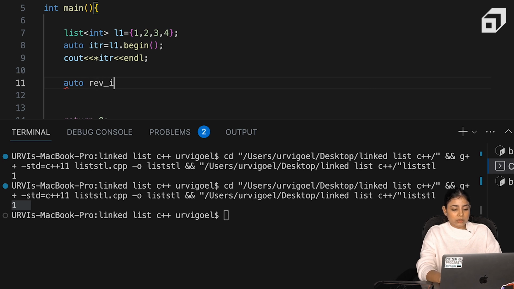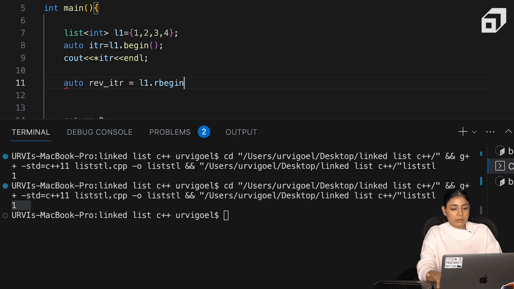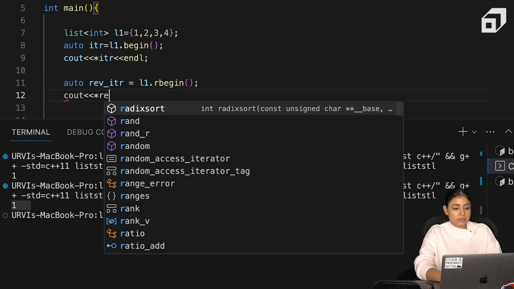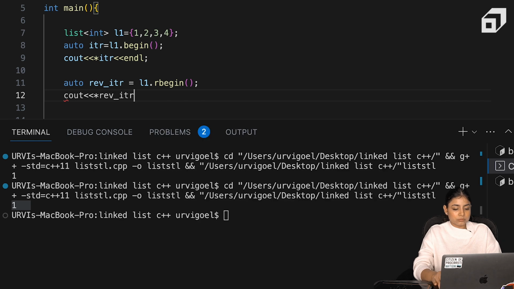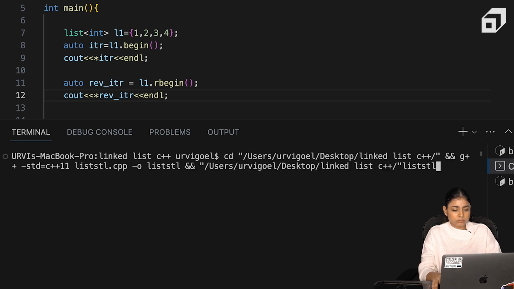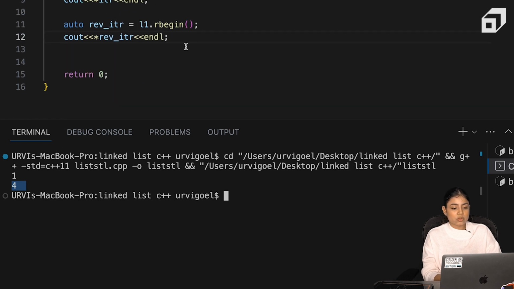Let's call it a reverse iterator L1 dot rbegin. This will give me an iterator to the first element in the reverse iteration, that means 4. And if I print this, what is getting printed? 4 is getting printed, right, as it should be.